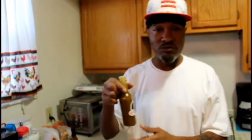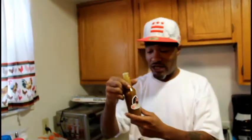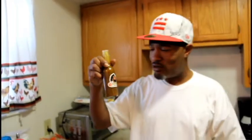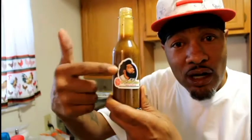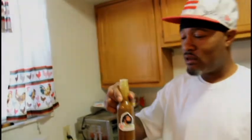BelloBarns.com — y'all can go buy y'all's own. It's freshly made, it's organic. I've seen this man growing it up — I saw him when he started his farm. It's definitely official, man. Y'all go in and check this out. Next time y'all see me, I'm going to be testing this one. Because it's like a backyard barbecue hot dog. BelloBarns — once again, it's your boy Kay and I'm out.